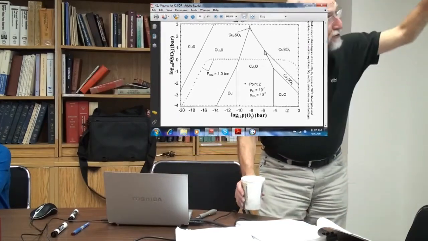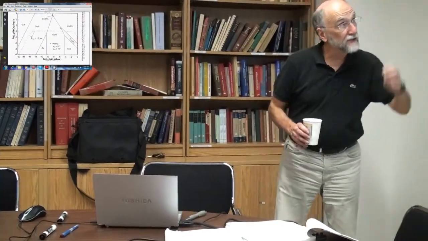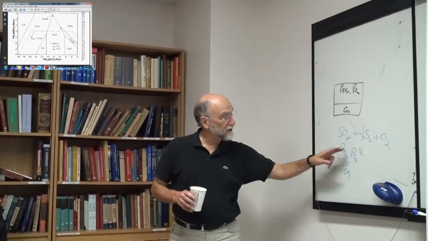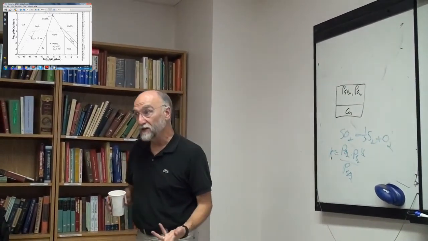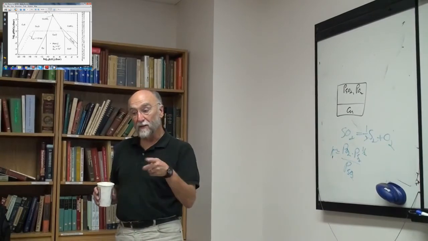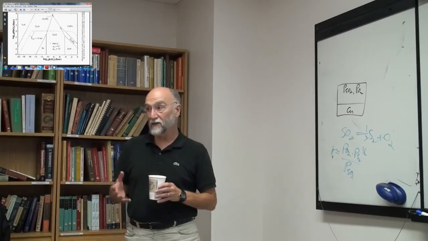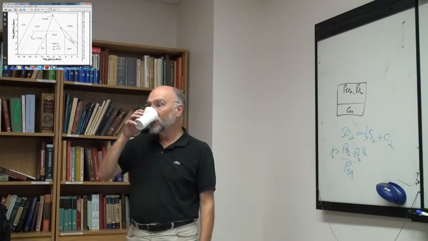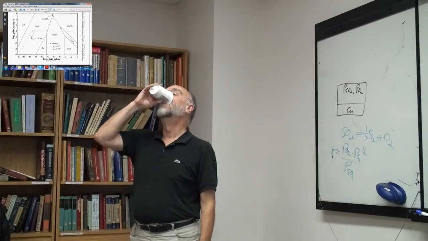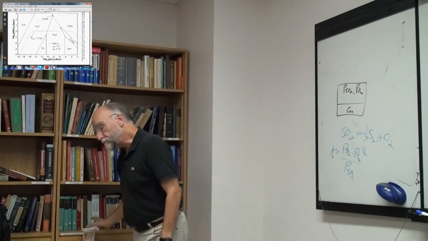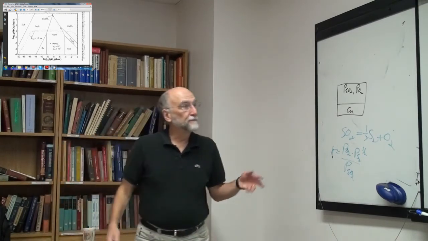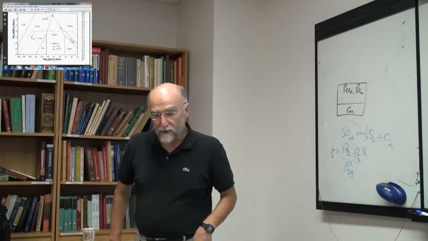Those are straight lines as long as you have an ideal gas. Remember, when we determine the equilibrium constant as a ratio of partial pressures, we've assumed ideal gas behavior. G is G0 plus RT log P is only true for an ideal gas. Otherwise, there will be a slight deviation from those lines. Okay, so that's that kind of predominance diagram.